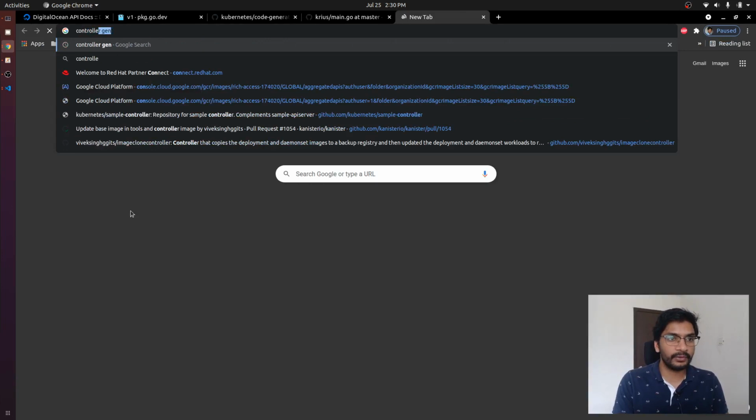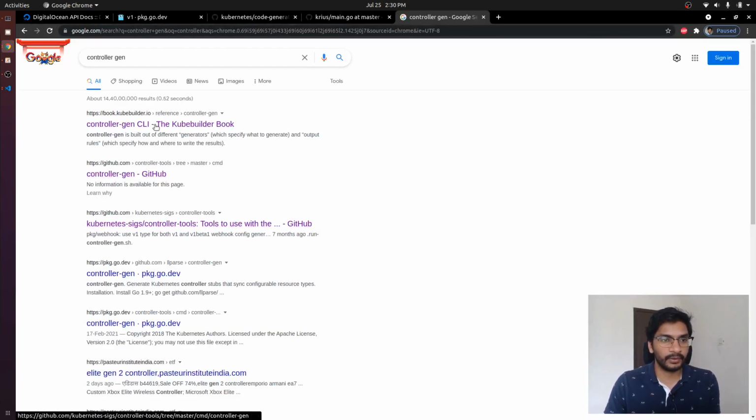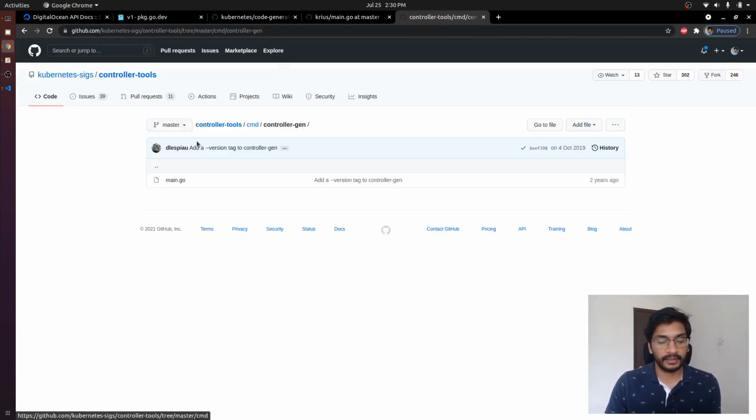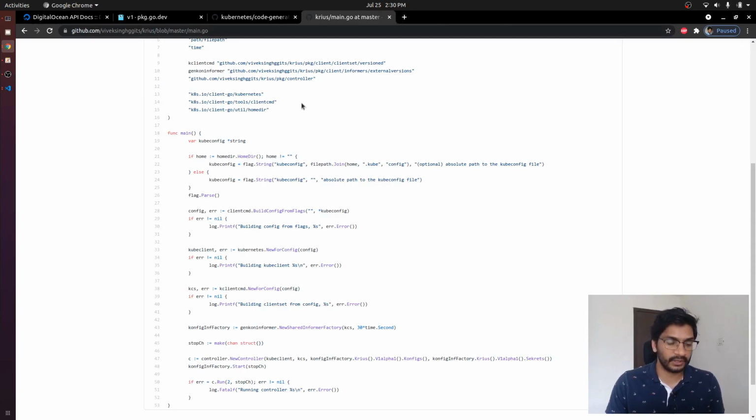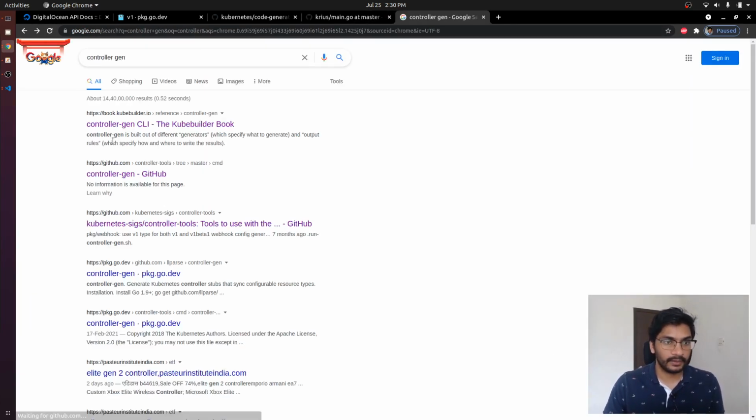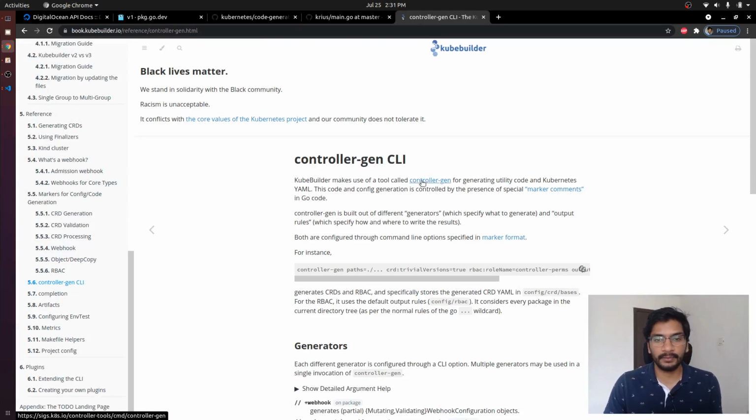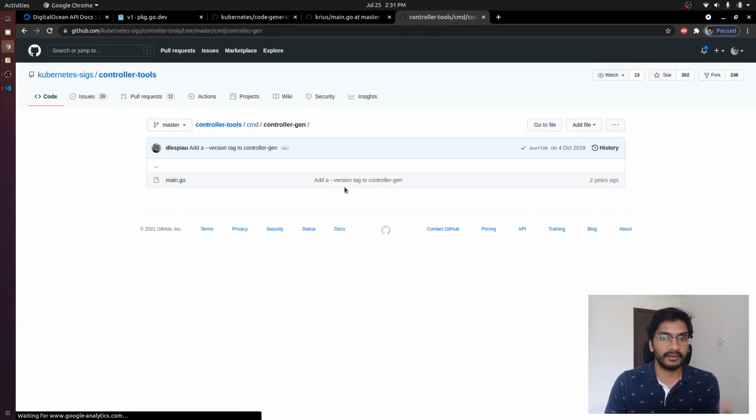I'm going to specify all these things in the description as well, but this is how you can use controller gen to generate the CRD for your type.